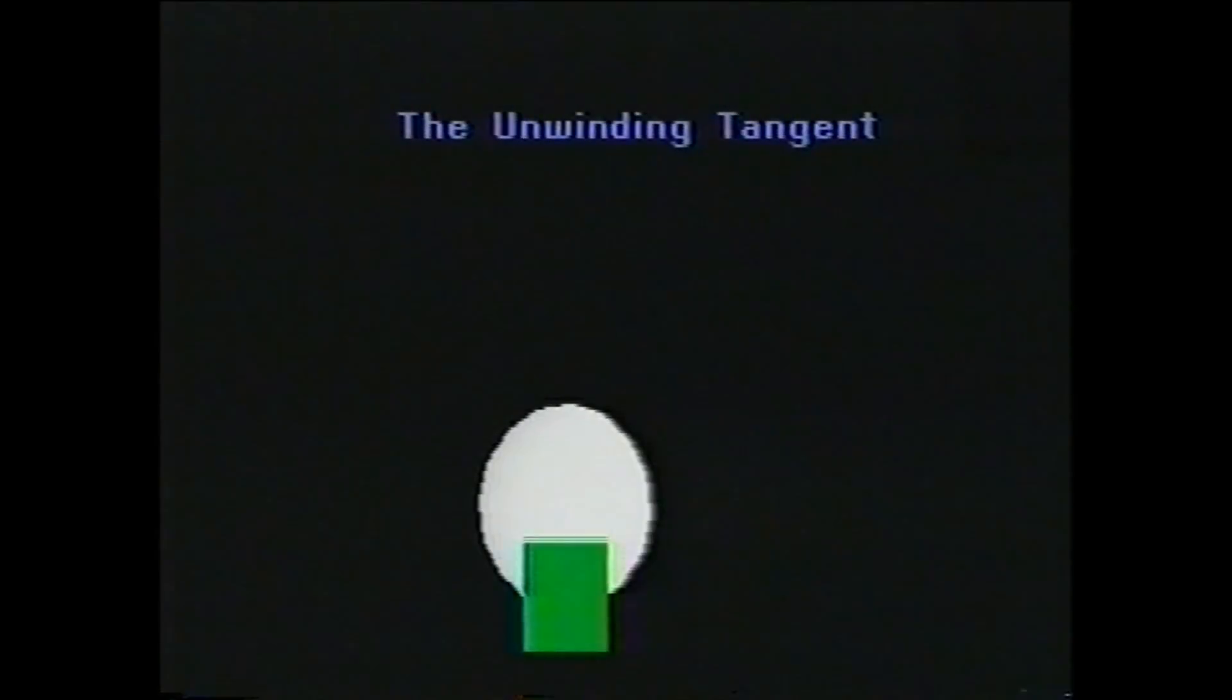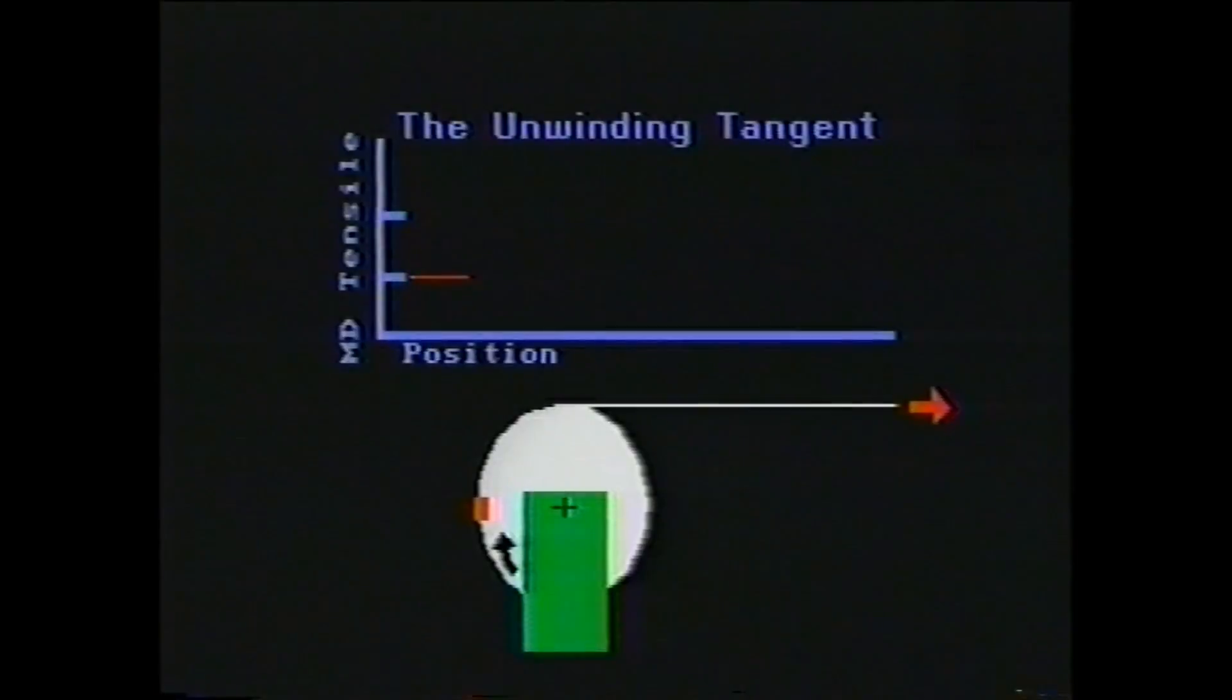Looking at a segment of paper on the unwind, the paper is under a state of stress that is equal to its wound-in stress as determined by how it was wound at the reel.